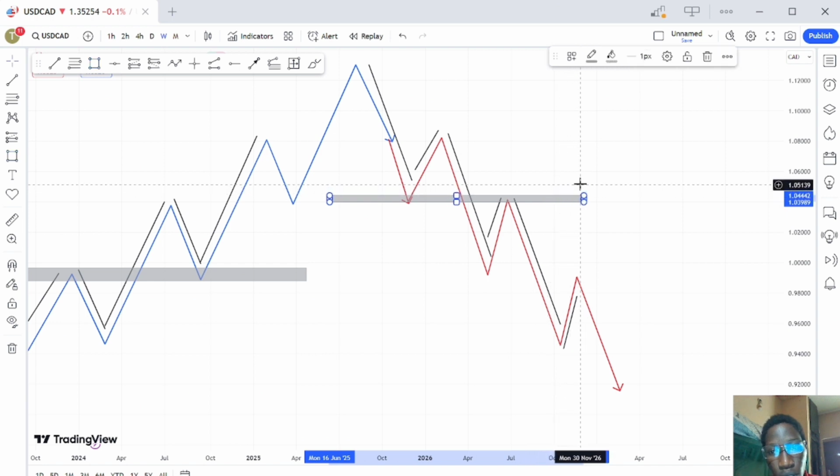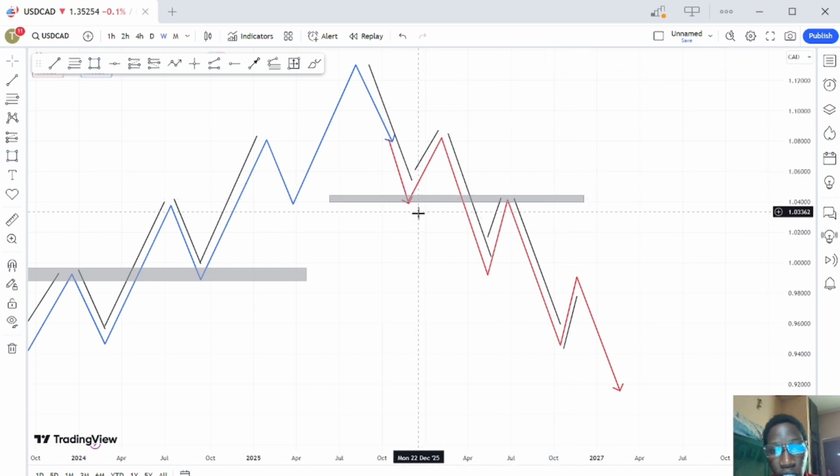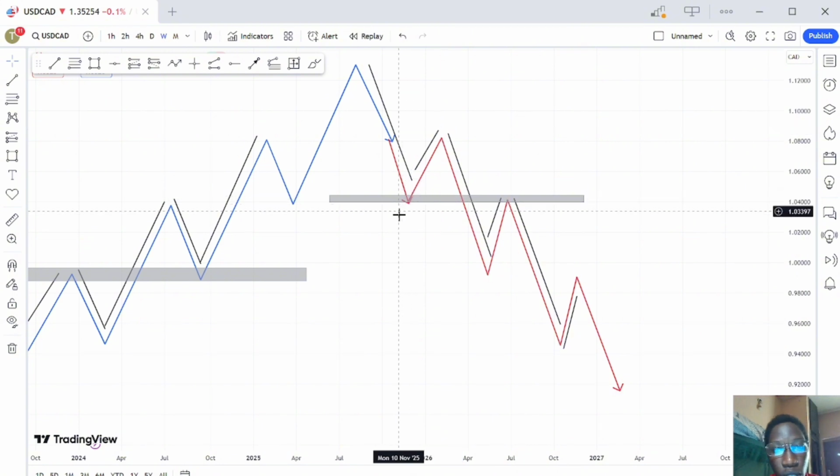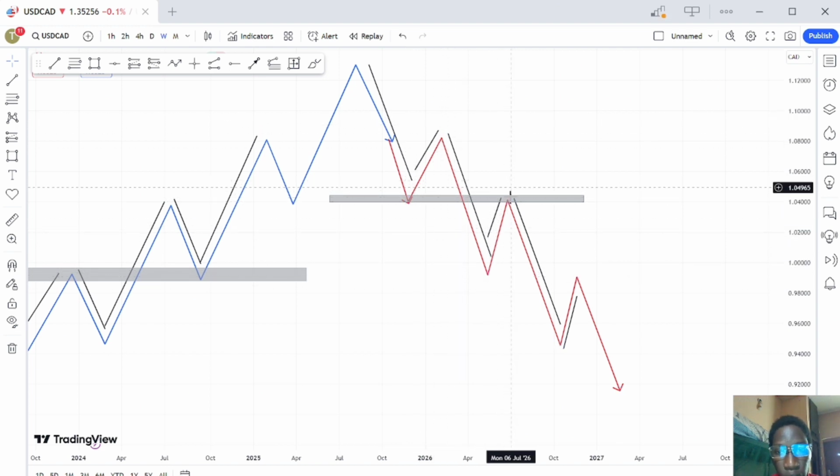You get now. So look at it. It created a support here, started going up. Hope you guys know the meaning of support and resistance. In case you don't know the meaning of support and resistance, I created a video regarding that already. You could go check that out. Yeah. So support is where price refuses to go lower, then starts rejecting up, then breaks it. Resistance is where price refuses to go higher, then starts rejecting from that level. You get now. So this particular price level was the support and now became a resistance.